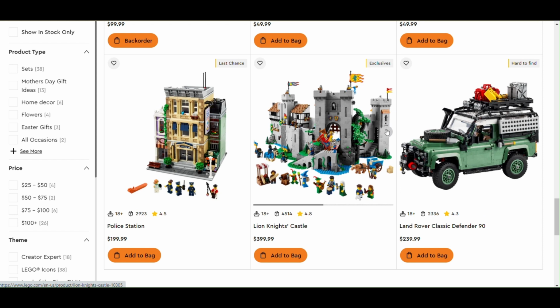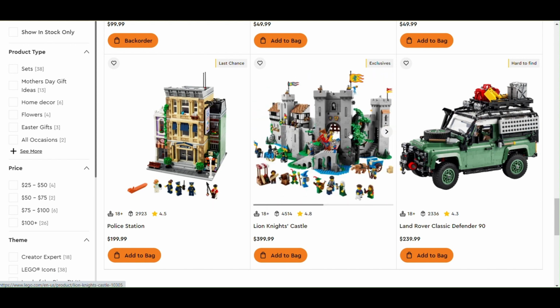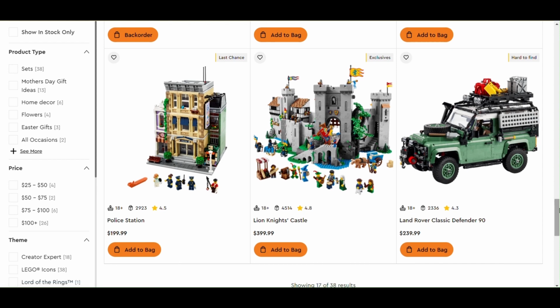Lion Knight's Castle. Oh my goodness, one of those sets, another one. It's a full-on love letter to classic Castle fans, and it's hopefully something they appreciate very much, because there is a lot to appreciate here. There is $400 and over 4,500 pieces of Lego goodness. There's a lot of depth here. I've spent good quality time examining the pictures in depth, watching reviews and videos on this, and there is a lot to this, the way it folds out.